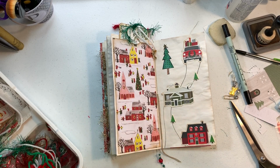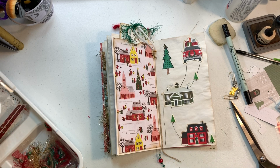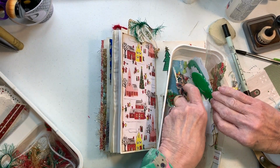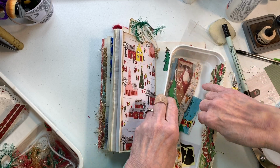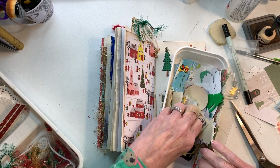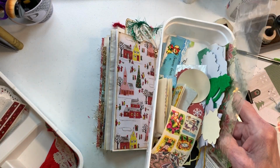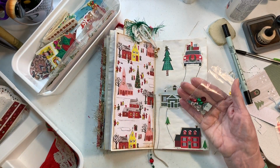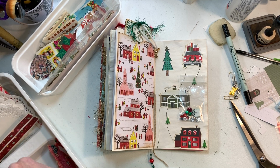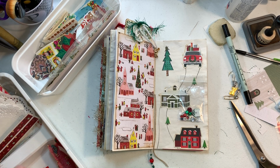So Lynette always includes in the kit, I've got to find it first of all, my little hearts that go on my string. If I don't, it's not that big a deal. I have tossed my stuff from here to there. I kid you not. I've had stuff everywhere in my little containers. Oh, there it is. I bet. Maybe. No. No, these are little bells and all kinds of fun little goodies. And I don't know what I've done with my little hearts. I'm sure they're mixed in with a lot of stuff.